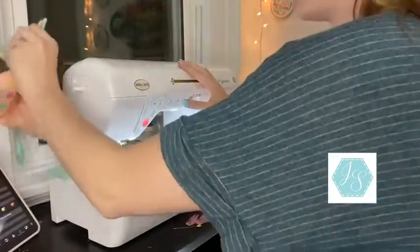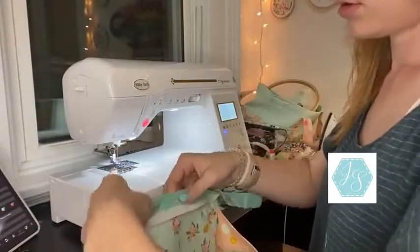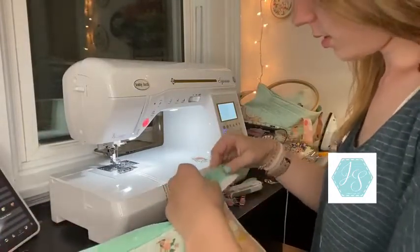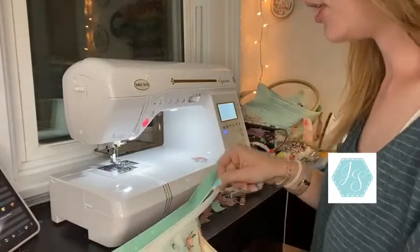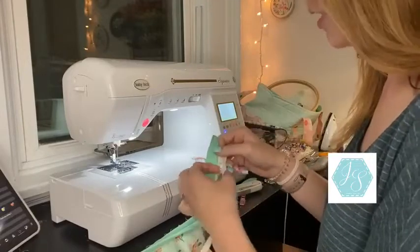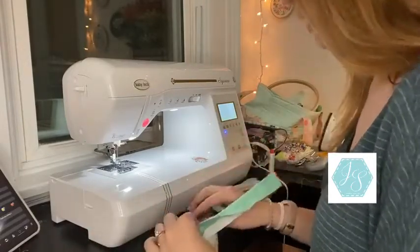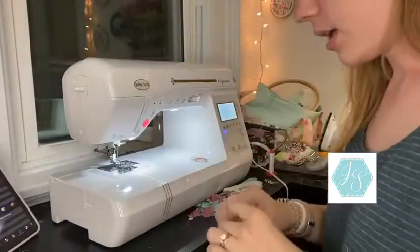All right, let's take a look. How'd this turn out? All right, it's pretty good to me. I usually like to test to make sure I didn't accidentally stitch over the teeth anywhere. But be careful, you don't want to take your zipper off here if you cut your zipper because it's very hard to put back on. Okay, so this looks exactly how it's supposed to look. The zipper is facing the right way and everything.